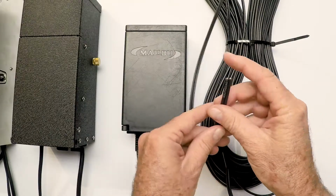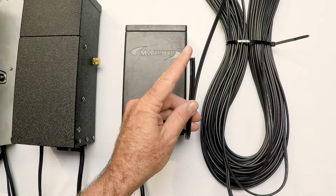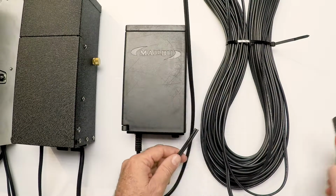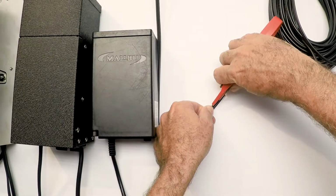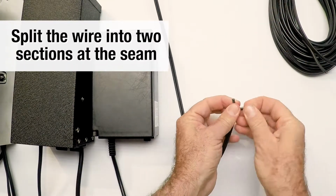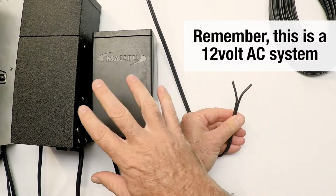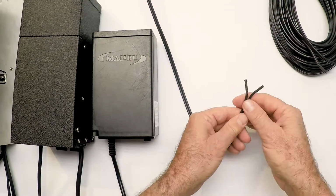The ends of the wire have simply been cut with something that looks like this. Just cut straight off. And obviously this won't work inside your transformer. So what we do here is, let me clear a little spot so you can see. I just take a razor knife, almost anything will work, and you're going to want to split the wire like this. There are actually 2 leads. This is a 12 volt AC system, so we have 2 leads, and it doesn't matter which one goes where in the transformer.